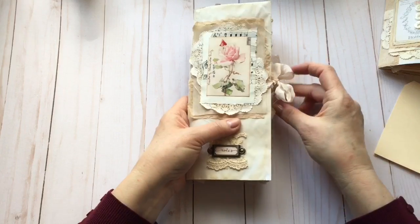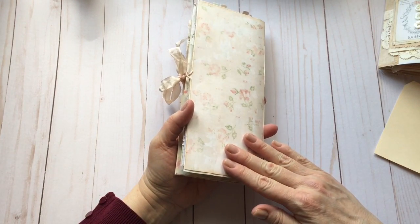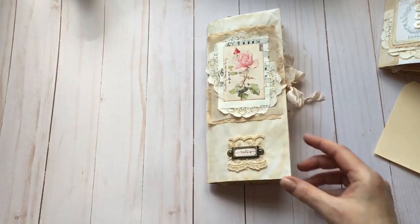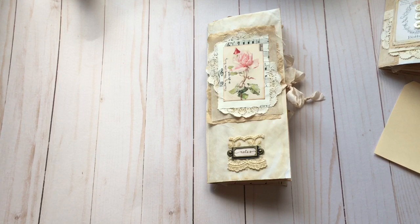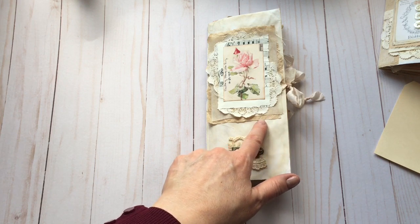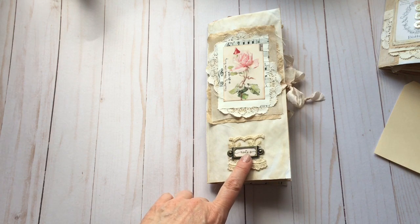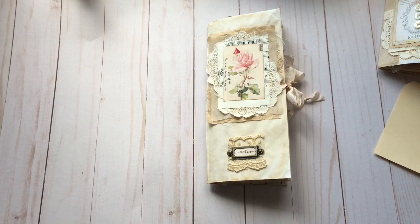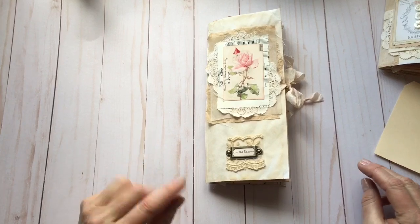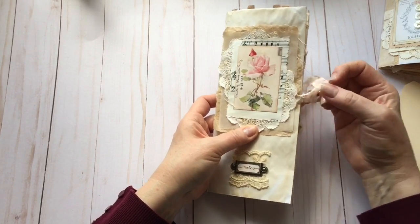And the larger one here, I have added to the back some of that cardstock to reinforce it. And on the front, I have layered some doilies and some sheer fabric and some craft paper and music paper and one of my favorite images. I've done a little bit of stamping here and added some lace. So again, this is a coffee dyed envelope, and again, it's made with 3 envelopes. I have some avocado dyed seam binding here for the closure.